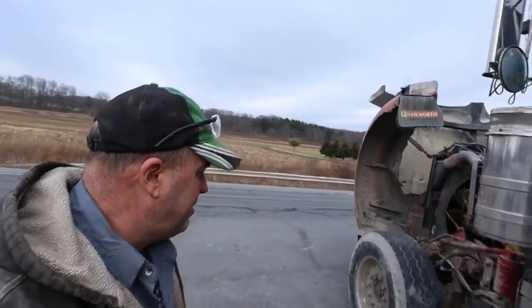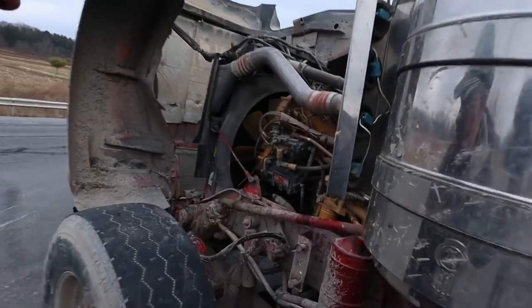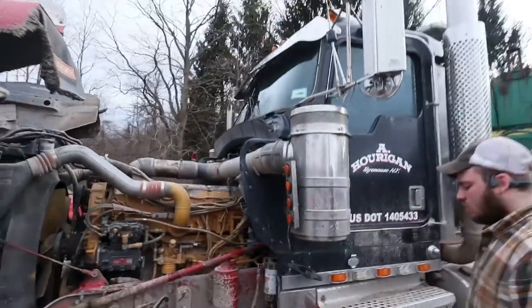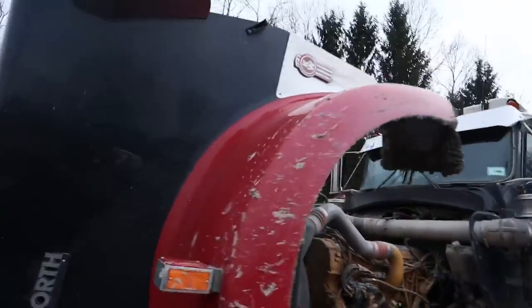All right, we got Jared up and going. We were here for a half hour. That's all it took. Get that on there. So we lucked out again. So let's get her going. Hood coming down.